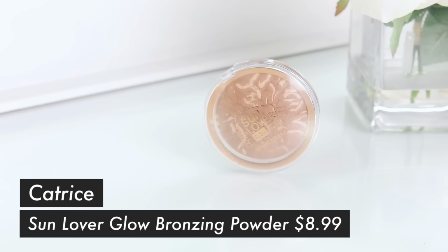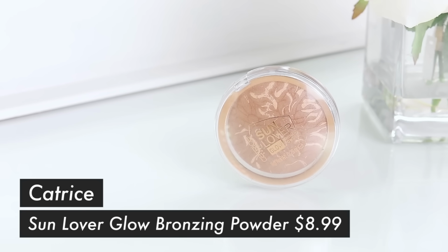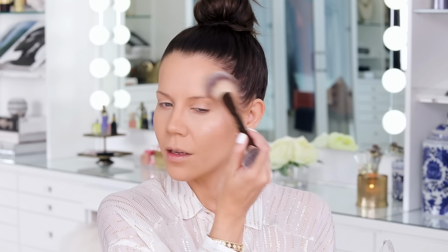I am going to bronze up the face with this Catrice Sun Lover in the shade Sun-Kissed Bronze, and I love this one. Holy smokes, this is good stuff right here, you guys. It is so super affordable, and it has just the right amount of shine. You just look so healthy.